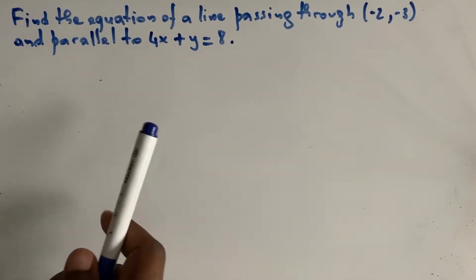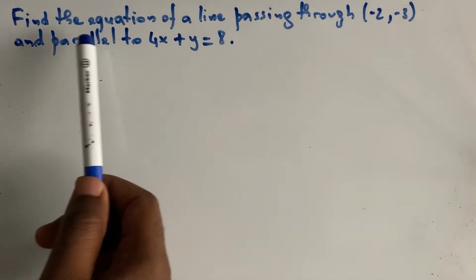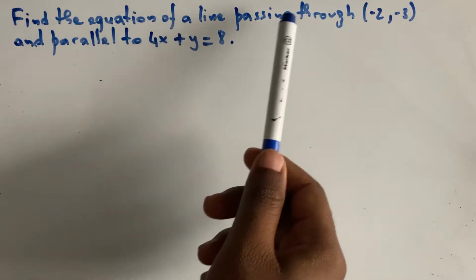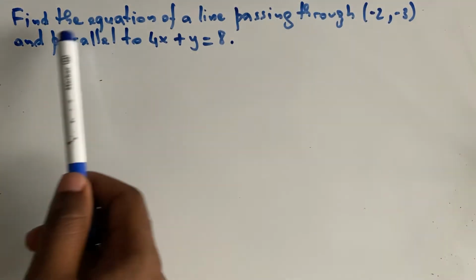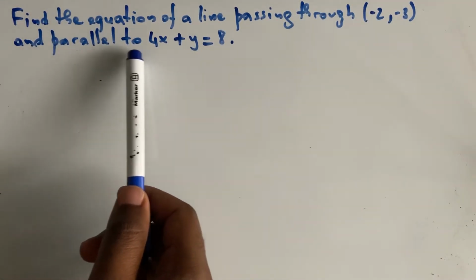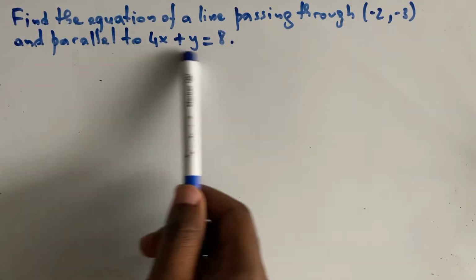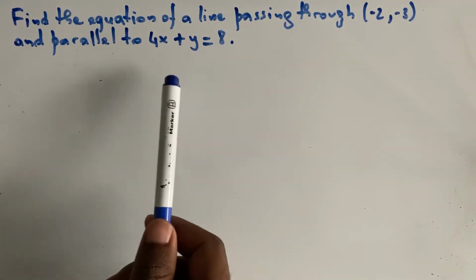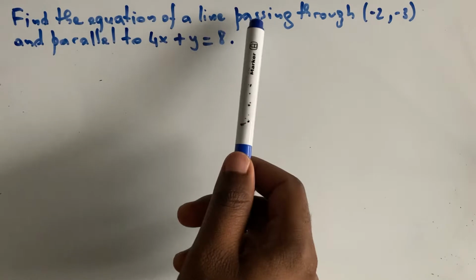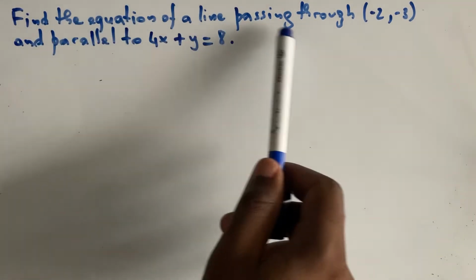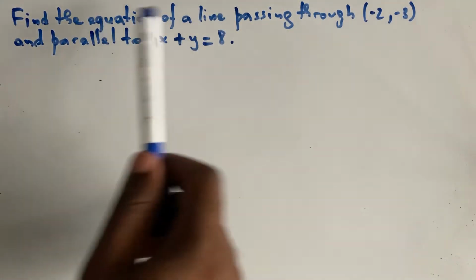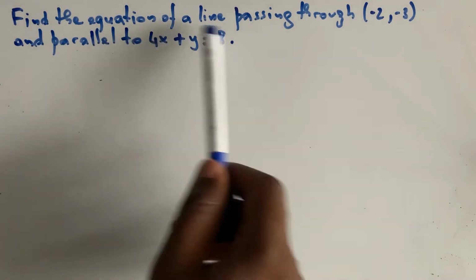Hello guys, in this video I'm going to show you how to find the equation of a line passing through a point and, at the same time, parallel to another line. So you need to find the equation of a line passing through a point and parallel to another line.